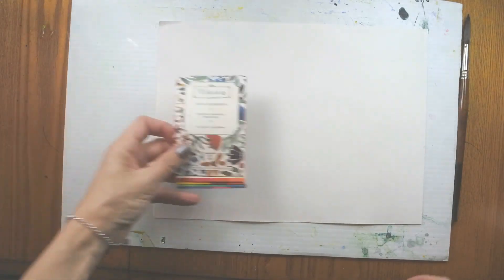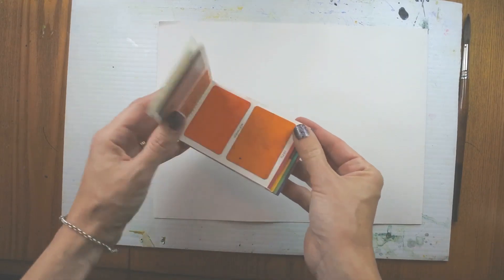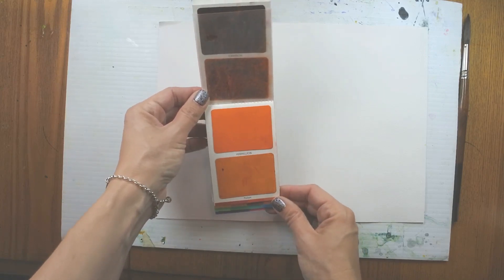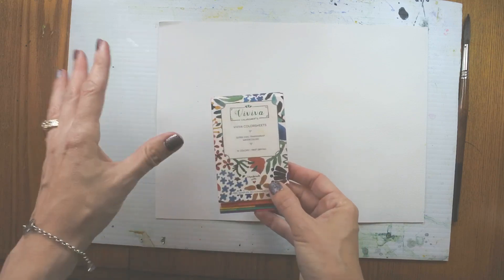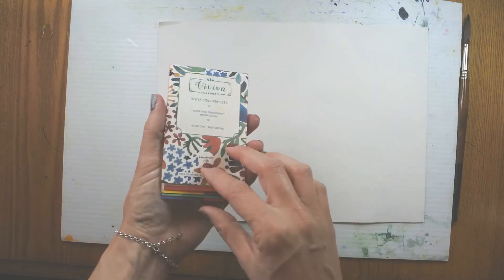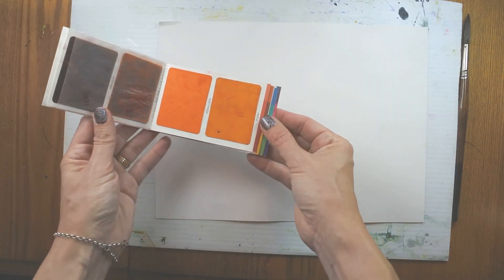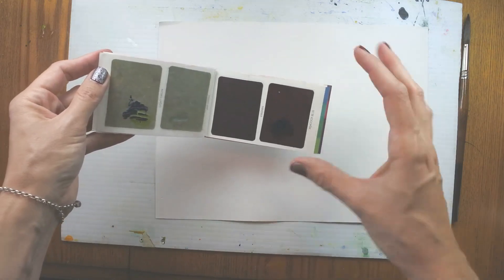Today I don't have a palette beside me. Instead I have these Viviva Colour sheets, and these are a brand new product. They are just saturated pigment in a little booklet form. They look like paint swatches, and they really are in the most literal sense, because each little swatch comes saturated with pigment that you can use in your watercolour painting. Each booklet has staggered edges so you can see the different colours inside, and each colour's name is listed under the swatch itself, which is really helpful because some of these colours you can't tell by looking — like that does not look like Viridian to me.